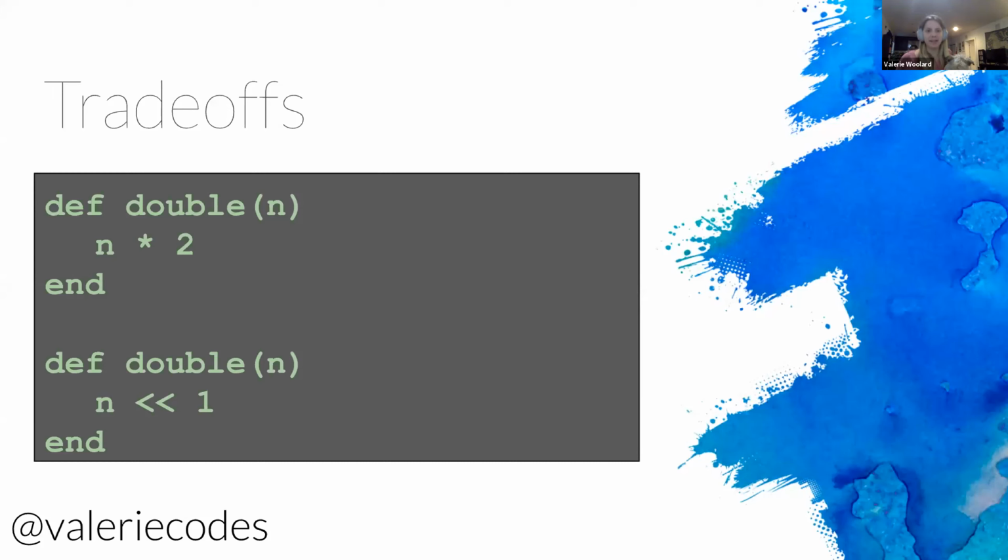I've given an example here of two methods that should produce the exact same results. Both will return double the integer passed into them. The first uses your typical multiplication method, and the second uses a bitwise operator to shift the bits of the integer one space to the left, in effect multiplying it by 2. But most people would have to look up what that means and what this operator is actually doing. So while it might be faster on a computational level, it's slower on a human level. So which are you optimizing for? The answer may be different depending on your context, but it's worth thinking about.